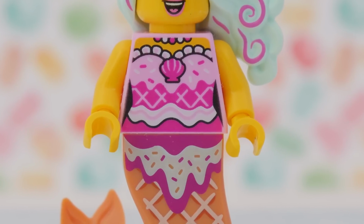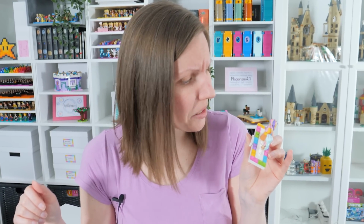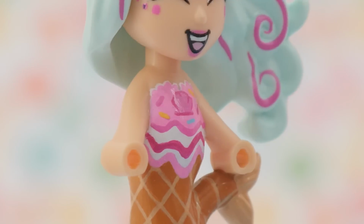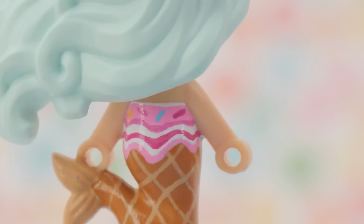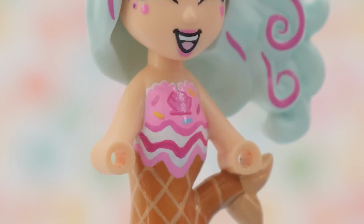On the original minifigure Ice Cream Mermaid, the sprinkles are magenta, white and yellowish, or no, just nougaty. I did not like that. So I decided to make the sprinkles pink, magenta, yellow and light blue. The theory was that the light blue would work especially well with the minifigure's hair color, and you know what? I think I was right. I think this is a learning opportunity for Lego to see how blue sprinkles would actually improve on their design. I'm just saying, it could have been done.